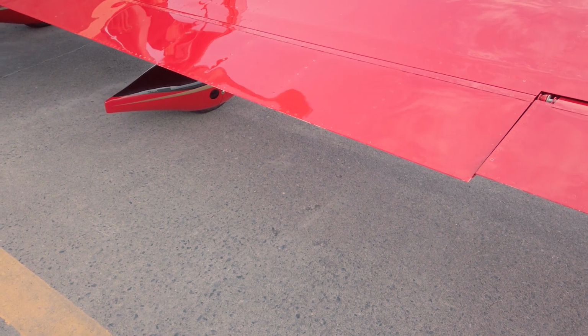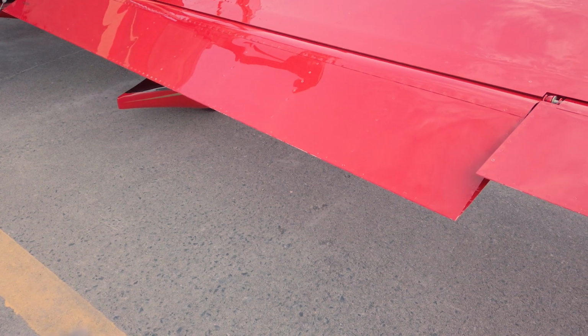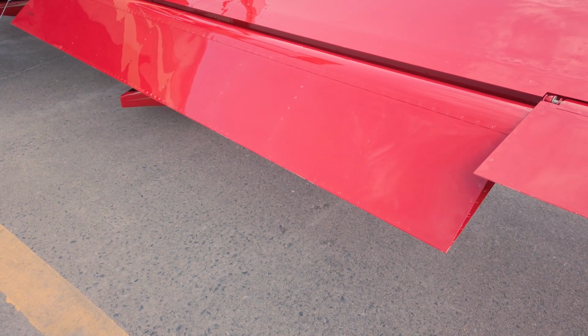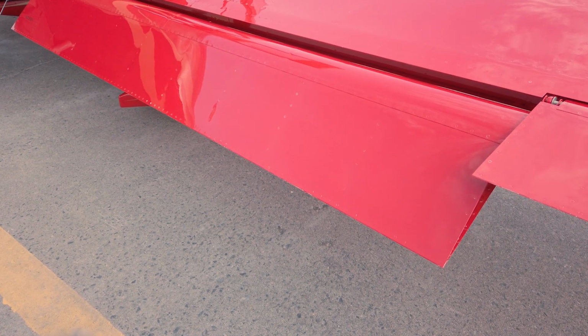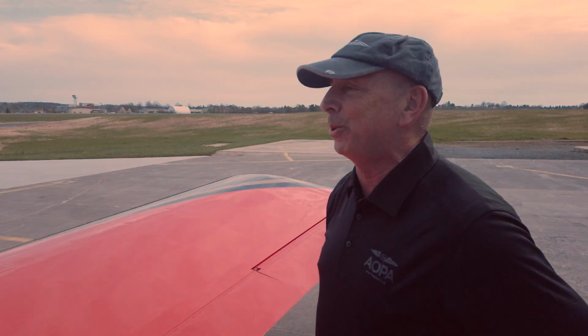It's got these huge 40-degree slotted flaps, and about the first 20 degrees of flaps are lift, and the second 20 are just drag. And boy, do they provide a lot of lift and drag. Sometimes in some airplanes you put the flaps down, stall speed doesn't change much. This one, it changes a bunch.